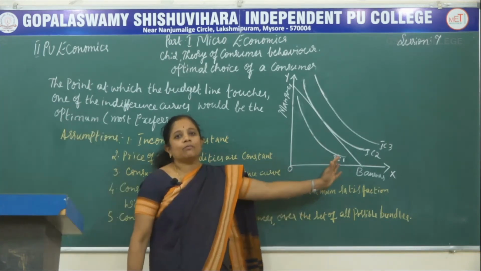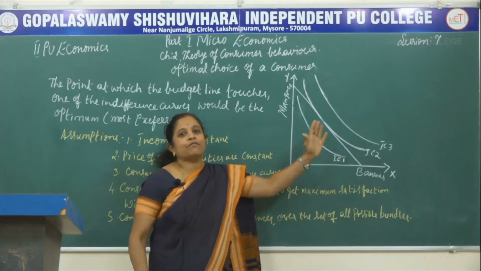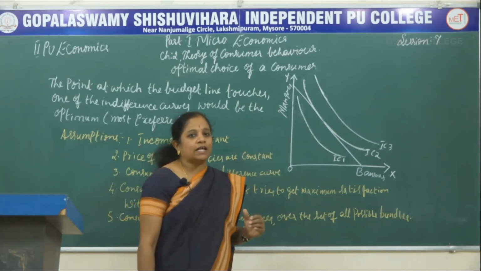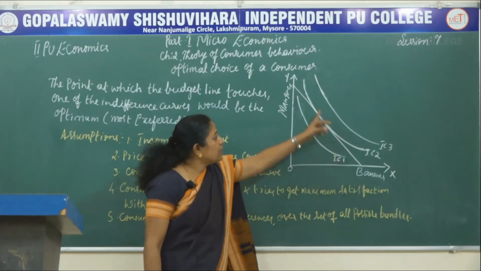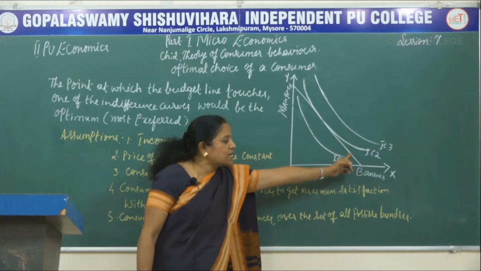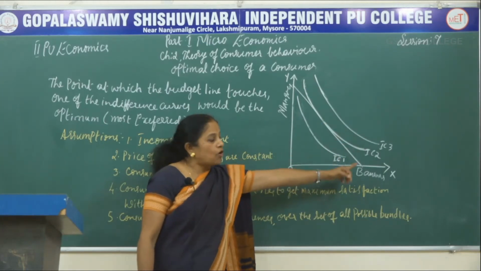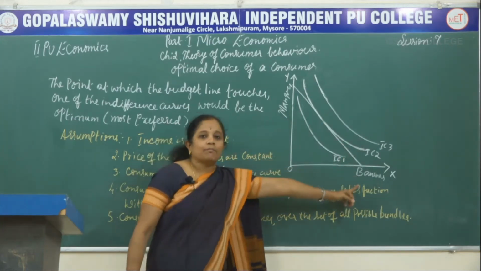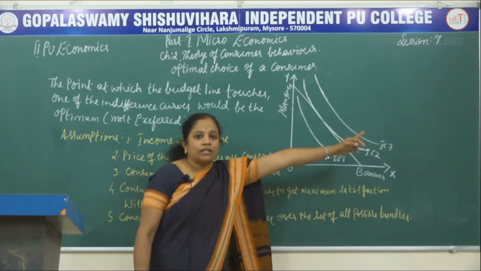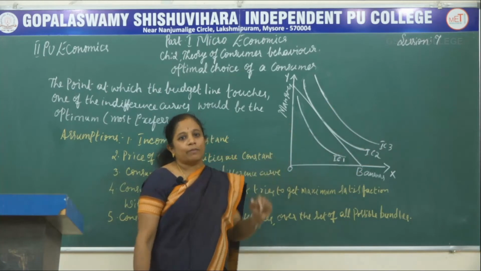Suppose when we go to the market, we may see different types of goods and products which give the same level of satisfaction. Here that particular indifference curve, that is the IC2, gives him the maximum satisfaction, and he buys the combination of mangoes and bananas. So there may be grapes and apples, or there may be watermelon or the pineapple.